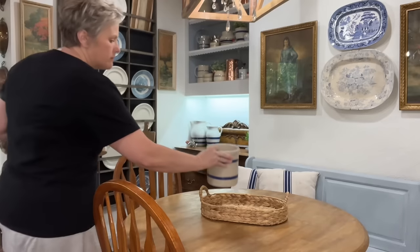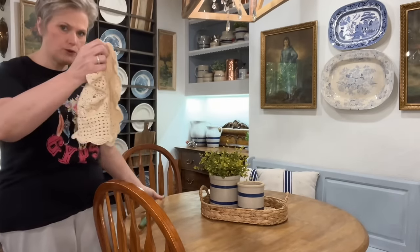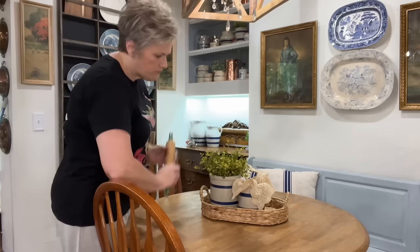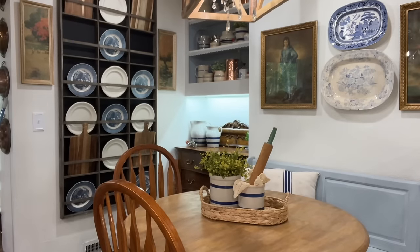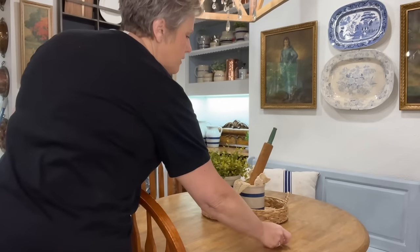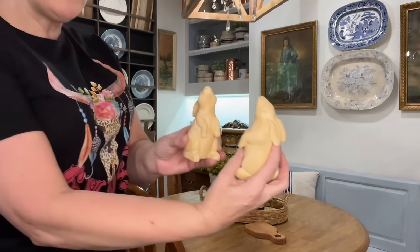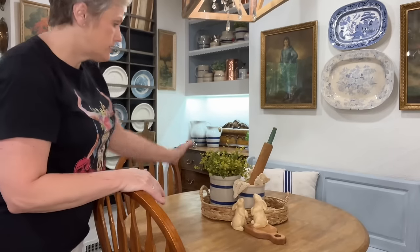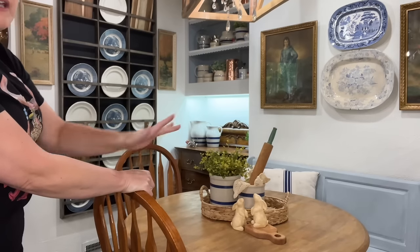I'm going to add in my Roseville pottery and maybe some greenery. What if I took a long doily and just kind of draped it in there? I still want to see my stripes on my Roseville. Love that look. Now, to bring in a little bit of the bunny element, I have this cutting board that I had someone make for me, and two very inexpensive rabbits. You see how I added this here? It gives it that hills and valleys look. That is the key — you don't want everything flat on your surface; you want those hills and valleys.